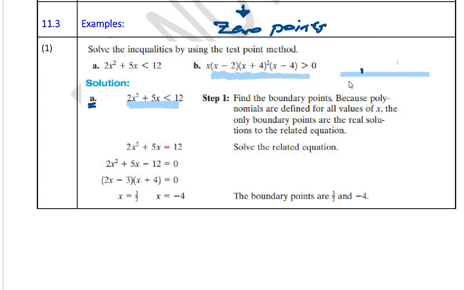Now when we look at something like this, we'll have a 0 point there of negative 4, and then we will have a 0, it looks like, just help me that I don't go wrong. We'll have a 0 there, we will have a 2 and a 4, I think. Do you agree with that? Yes, it's the 0 there, it's the 2 there, it's the minus 4 there, and it's the 4 there.